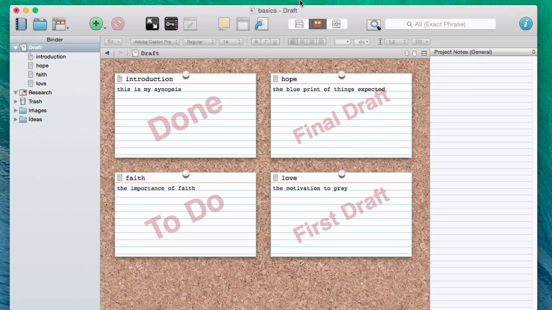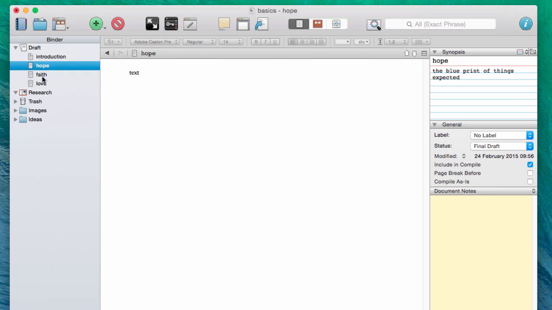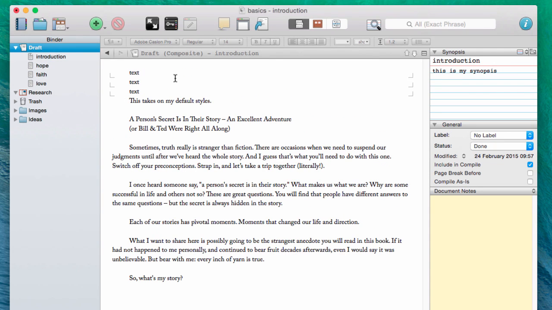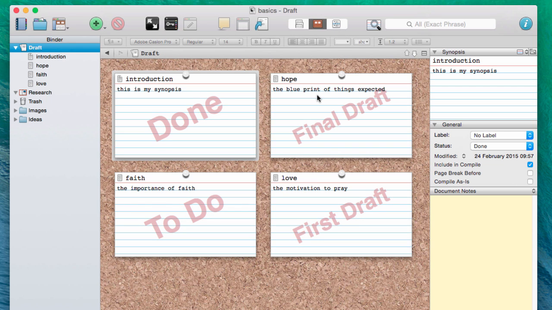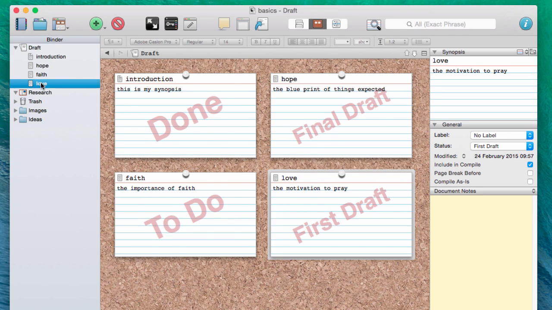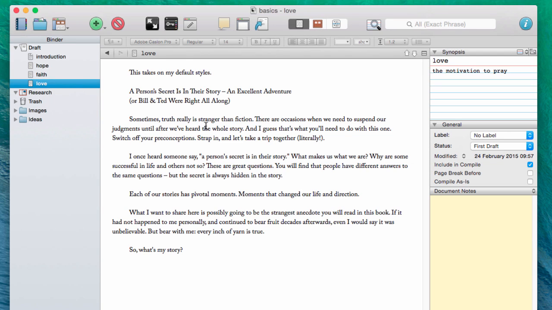Okay, and as you can see, I'm looking at my documents here, my book, and if I think, okay, well, now what do I need to work on, what needs to be revised, I can quickly just jump over to my Corkboard area here. Okay, I've got my different ones. I can see that I want to work on this particular file here, love. I just choose it over here. It's automatically going to change me into Scrivener view, okay, and I can just get in there and begin to work on that particular file. So hopefully you can see the potential in that, okay.